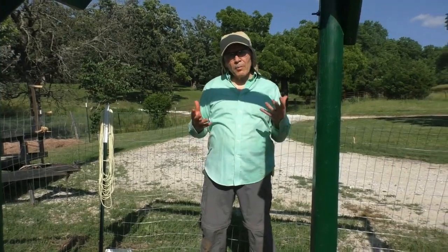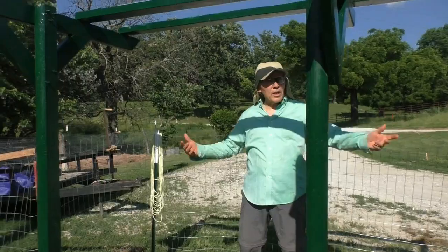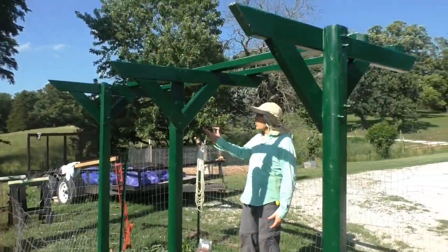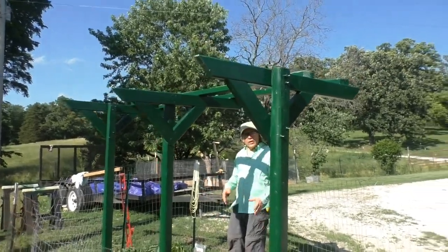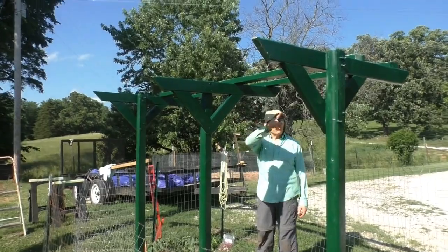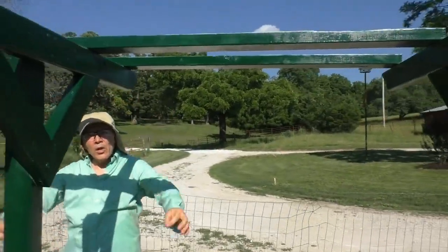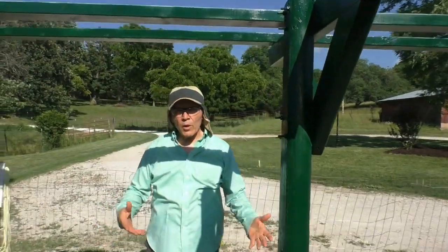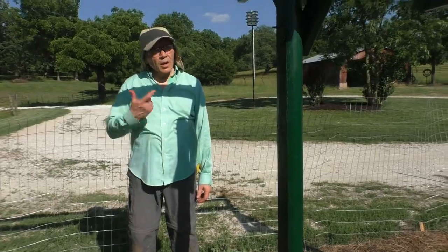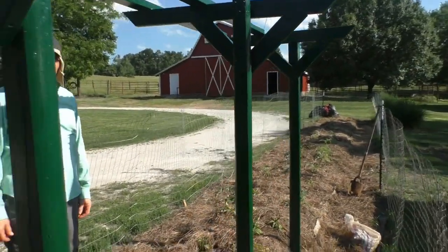At this point of our pergola construction, we've got the first 3 of 13 up. We explained how they were put together. Now we're showing how they are up. They're in the ground, a little bit of straightening and leveling, and then we're running these 2x4s between them, fastened from the top, and from these 2x4s is where the supports can hang for whatever plants we may be growing there. Aren't they amazing? I think they look great. They're going to do a fantastic job. They're a great addition to the garden.